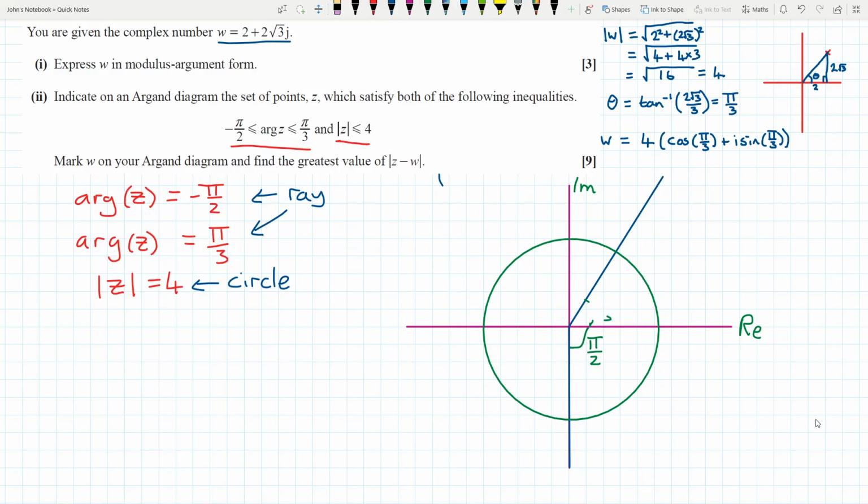Okay. So, we have got to find the points that have an argument of between here and here, and a modulus of less than or equal to the circle. So, because these are also equal to, we can say that we include the boundaries, and we're also going to include these lines. So it's inside the circle, but it's also in between the two arguments. So it's going to be these sections here.